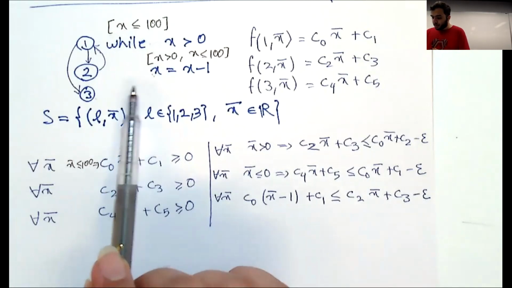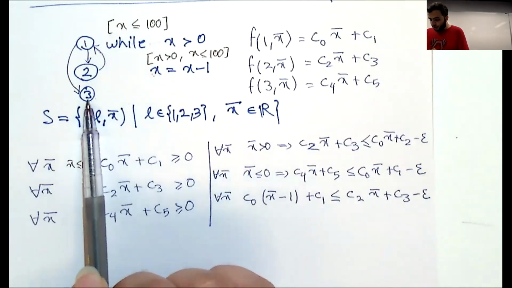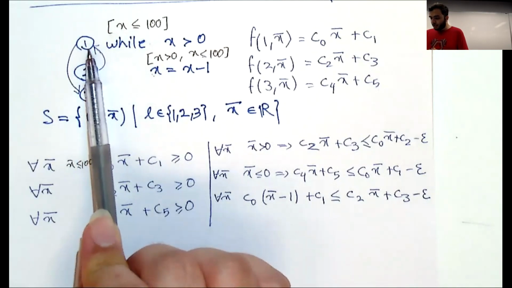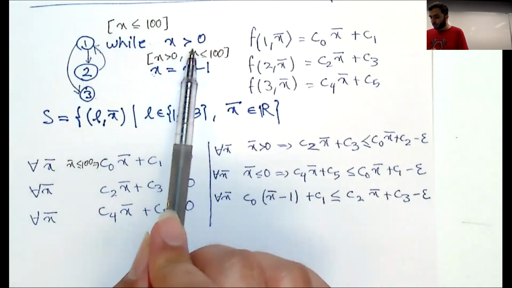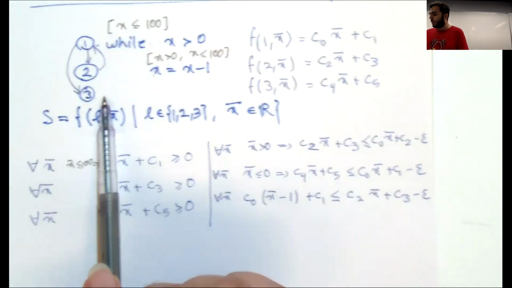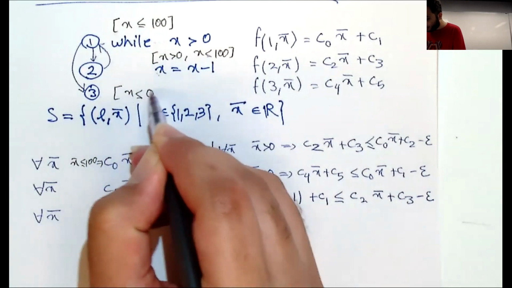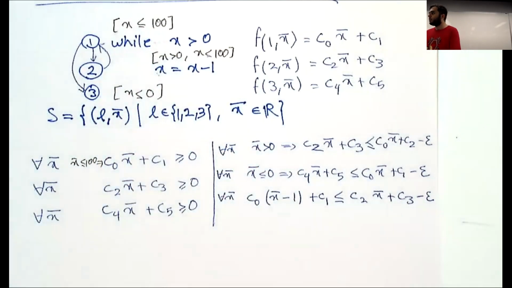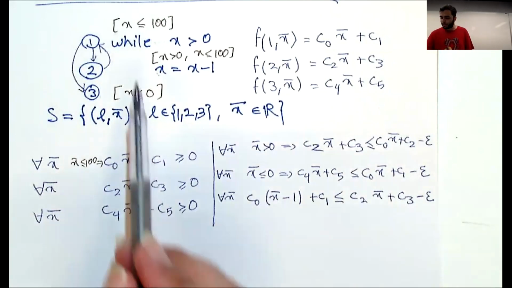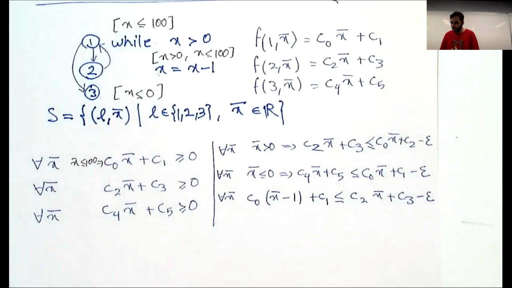But I can do even better. So if I've reached line 3, this means that at some point I was at line 1 and the while condition did not hold. And that was why I went to line 3. So at this point, this means that x was less than or equal to 0, right? Otherwise, I wouldn't be at line 3 at all. So these are the invariants that I have. I wrote these invariants manually right now. I just assumed the first one and computed the other ones manually. But in the next sessions, we will see some automated ways for actually generating these invariants.